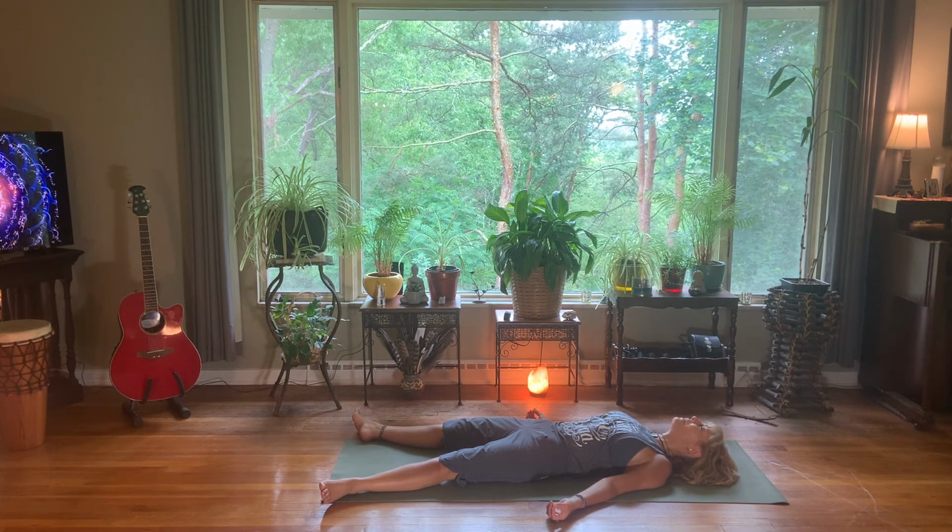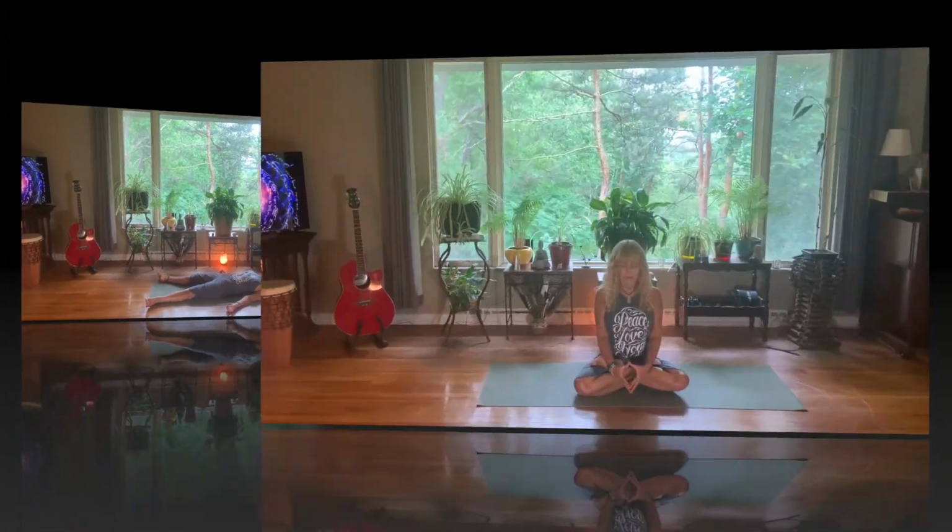Please stay here in Shavasana for the next 3 to 5 minutes, longer if you can. Release all that no longer serves you to create space for what inspires you. You are allowed to make changes to the way you are living. You are allowed to look after yourself. You are allowed to decide what is important to you. And you are allowed to create a life with those things at the center.